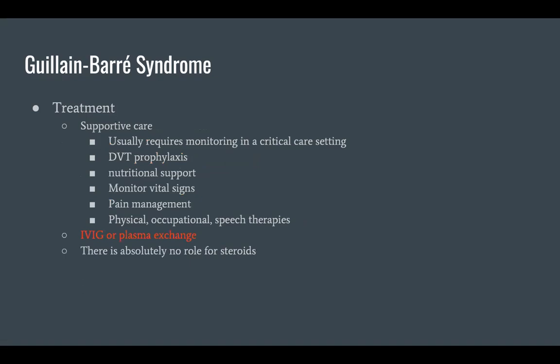Okay, so our treatment is going to be, of course, supportive care. If a patient can't breathe, you've got to put them on a vent. Make sure that they eventually get good physical therapy, occupational, speech, make sure their vitals are okay, good pain management. They probably don't feel good. Make sure that if they're intubated, they need to be able to eat. So you have to put an OG tube, an oral gastric tube, down and get them nutrition.